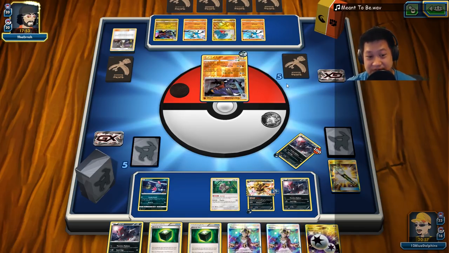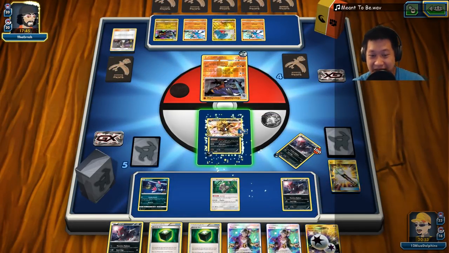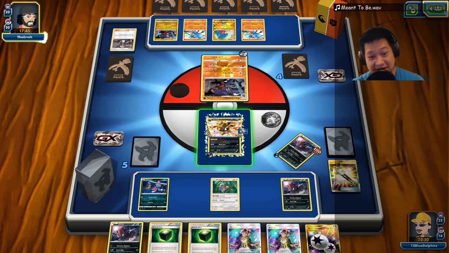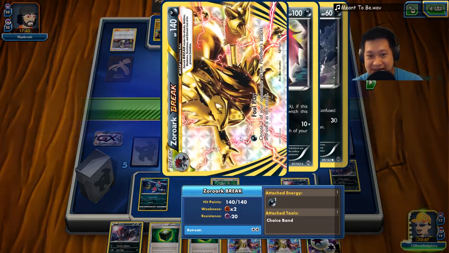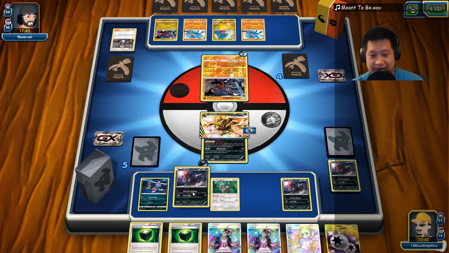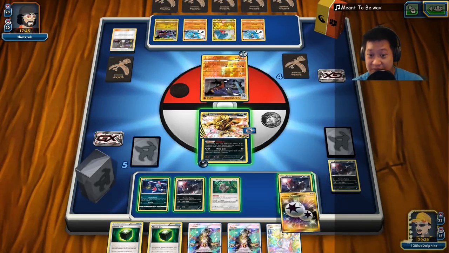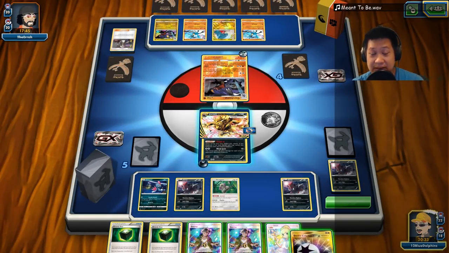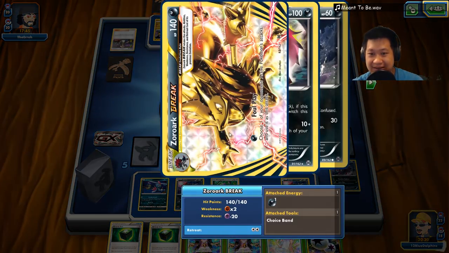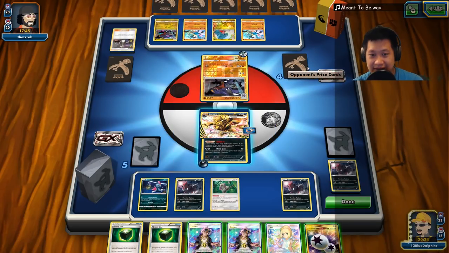Alright. Let me see, I can't copy. Wait a minute, I'm thinking. No, he doesn't get energies back. He does not get energies back. We don't have a Cynthia at the moment. This here, I mean, it's available to attack. Let me see, Mind Jack, 100. It's not enough. Best I can do is probably invest in another Pokemon right here. Let me see, Mind Jack, 120. This is only 130, so it's not enough.